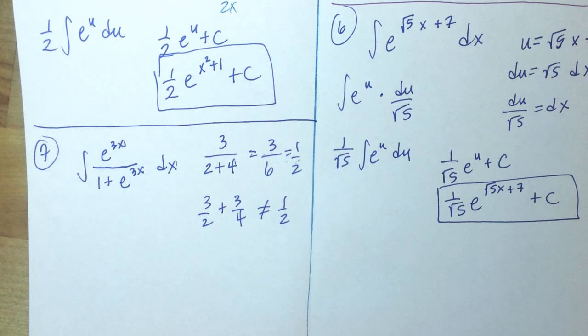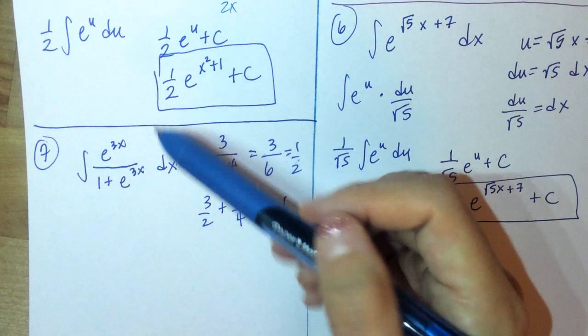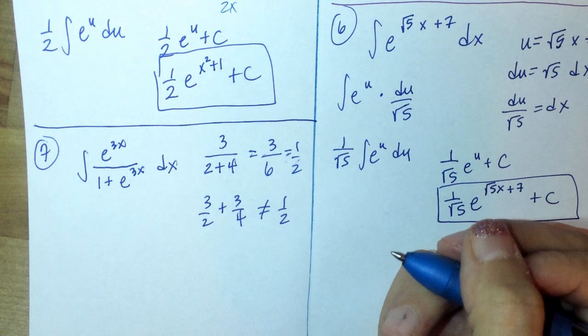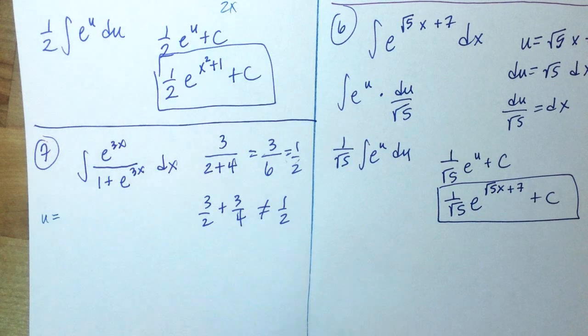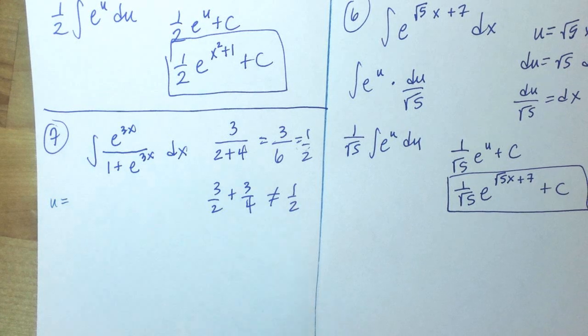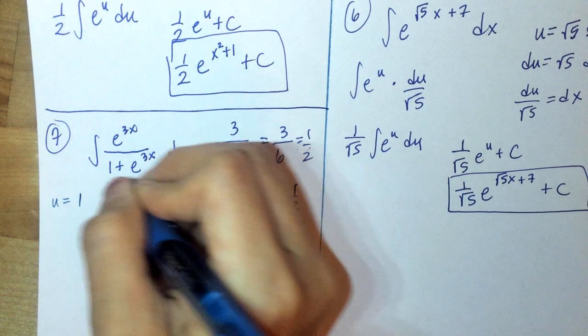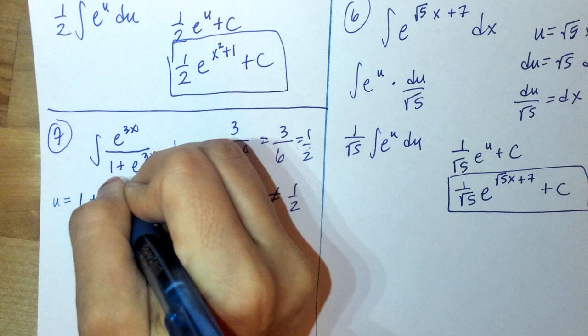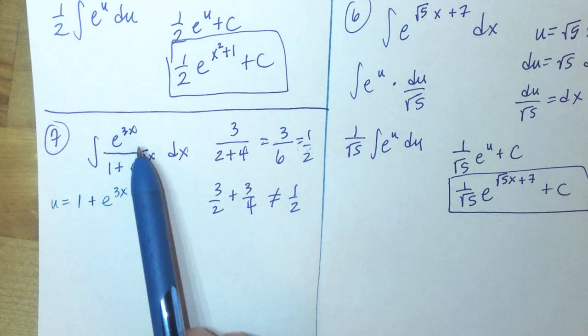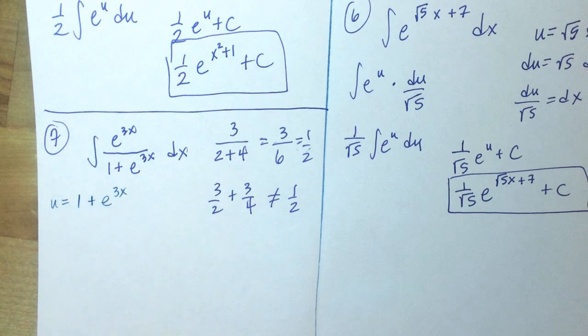All right, so let's figure this one out. I'm going to try, so if I make this to be my u, that 1 doesn't go away. Let me try making this whole bottom part my u and see what happens. Because if this is my u, then I'm not going to get rid of this bottom part. So let me try making the whole denominator my u and see what happens.